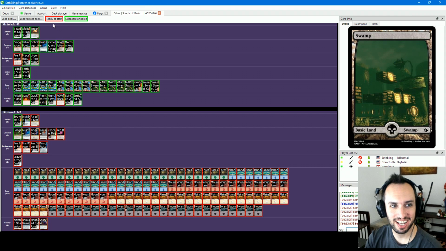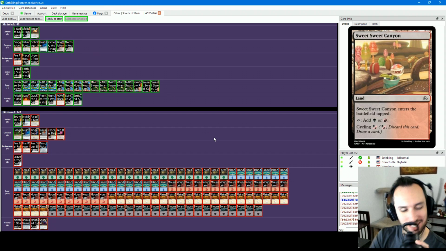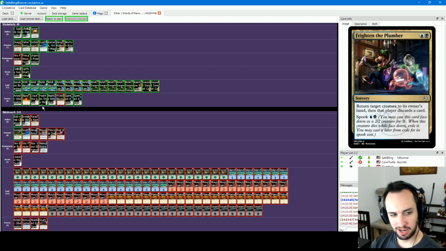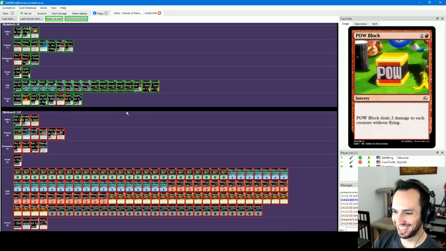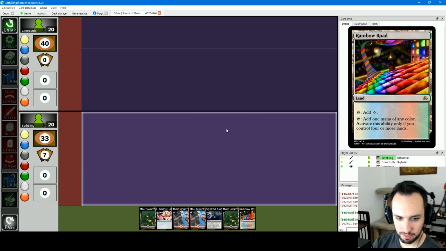All right, let's play another game. Let's play game 3, and this will determine who wins the match. Best 2 out of 3 is important. I'm not sideboarding anymore. I already have the perfect deck. Same, if you couldn't tell. All right, I'll play this time.